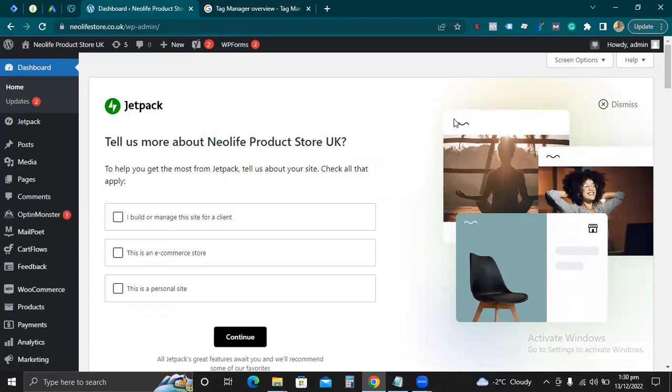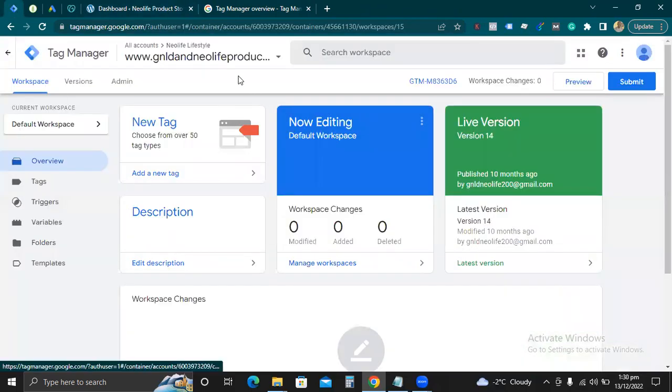If you are not using a content management system like WordPress, and your website is developed with HTML, CSS, and JavaScript, all you need to do is generate the code. Once you generate the code, you send it to a web developer and give the web developer an instruction on what to do.